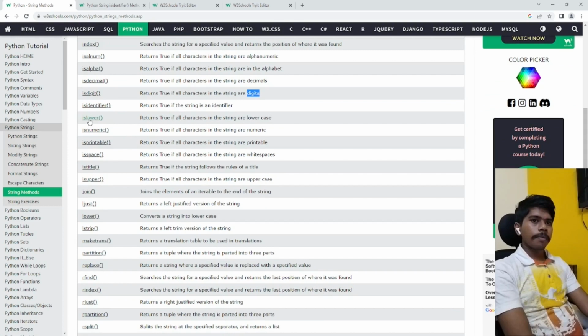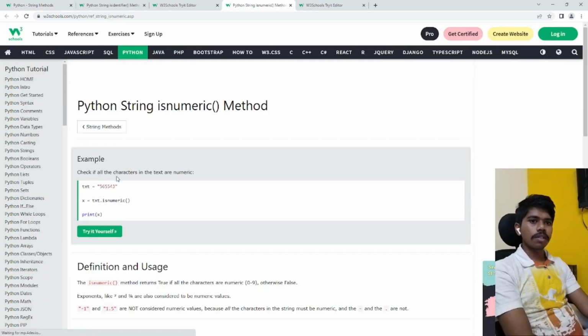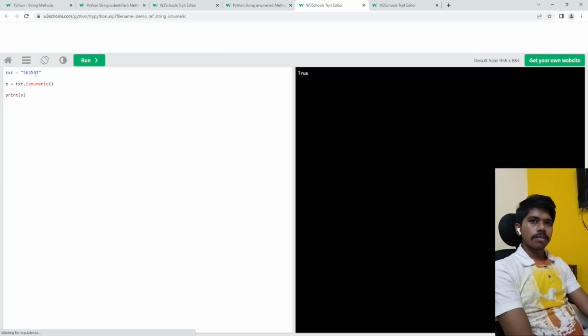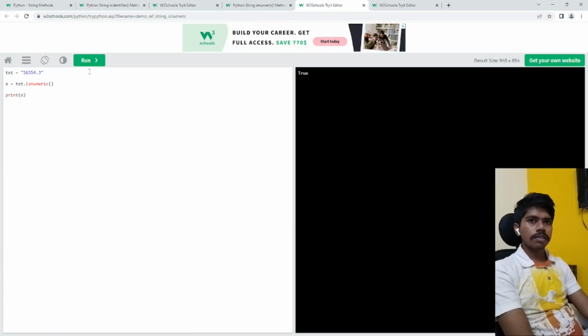That's the difference. And we have islower. You can check whether all the characters are lower or not, and isnumeric checks whether all the characters are numeric. And here you can use floating values also. So 5.3.